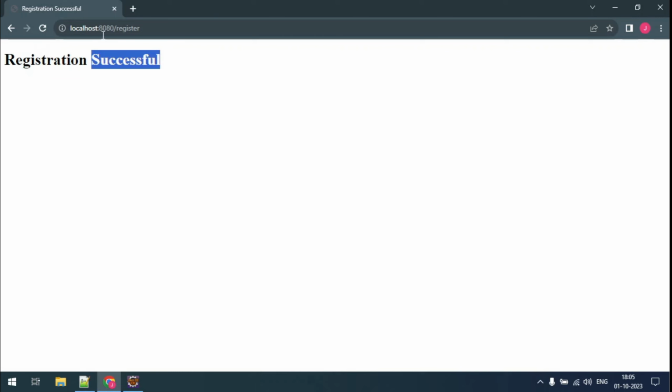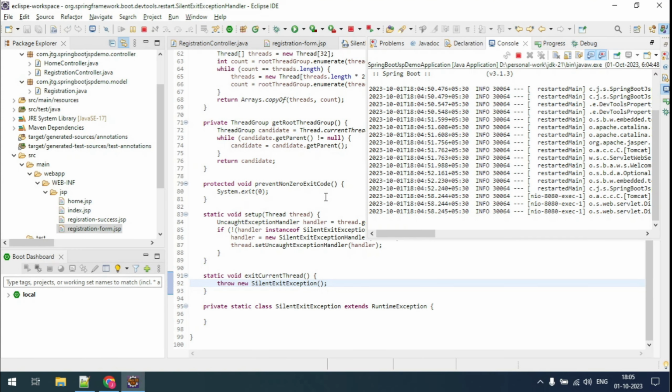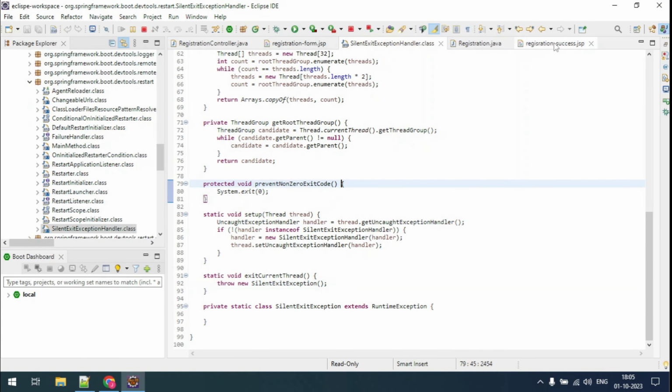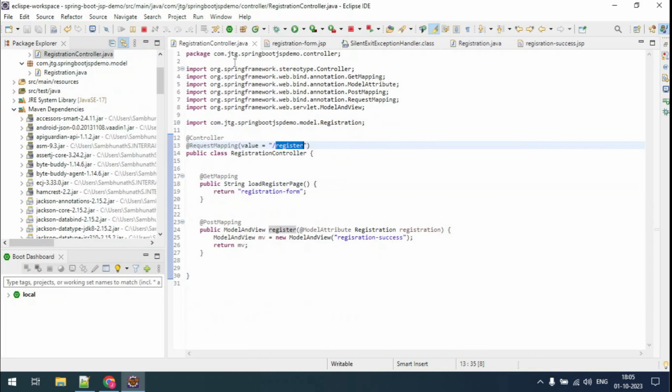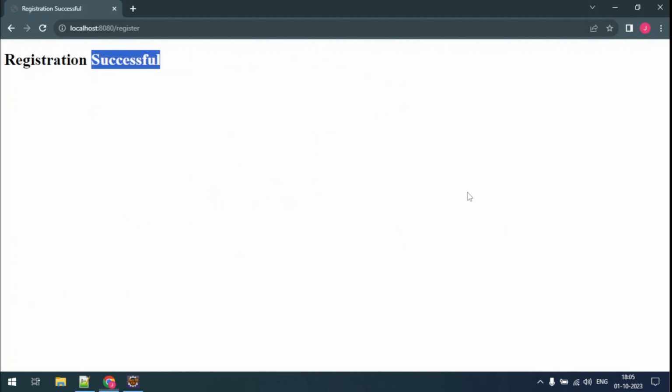So that is about the registration. That is sending the data from the form back to the Spring Boot application, right? I take use of form submission. Now, see, sometimes we have to send the data back to the UI, right?